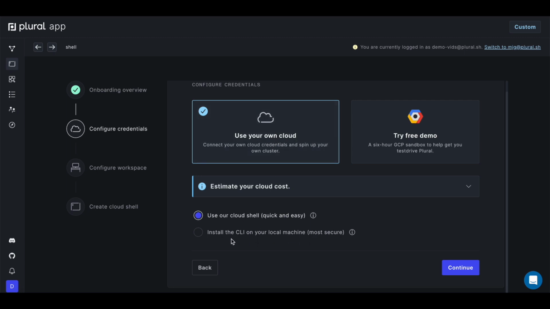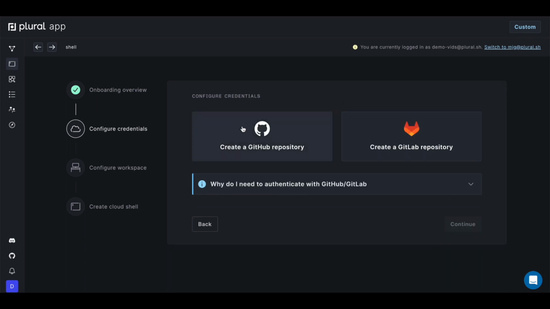Then you have the option to use the Cloud Shell or the CLI. The pros and cons of the two are basically ease of use versus security. The CLI will not require you to give us any access or cloud credentials into our own system, so if you want to keep complete control of the infrastructure you're creating, that's meant for you. Whereas the Cloud Shell is a completely browser-based, on-the-rails experience. To get your environment set up, you won't have to install a CLI, you won't have to configure gcloud or the AWS CLI or anything like that. And just because we want to keep this demo short, we're going to do the Cloud Shell installation.